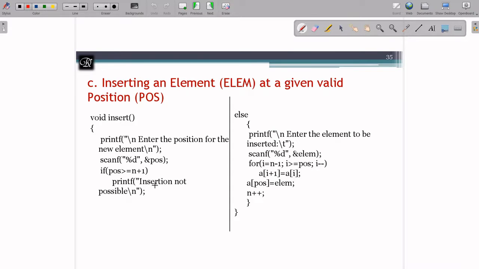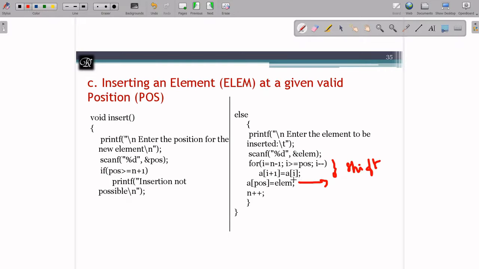Next, if it's a valid position, only then read the element to be inserted at that position. Once I got this element, as I did, I have to shift the elements first before I am inserting. This is the line which is going to insert, and these two are the lines which are going to perform the shifting operation, shifting towards the right.